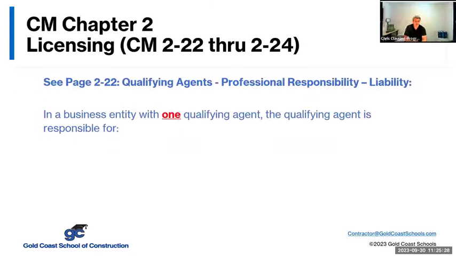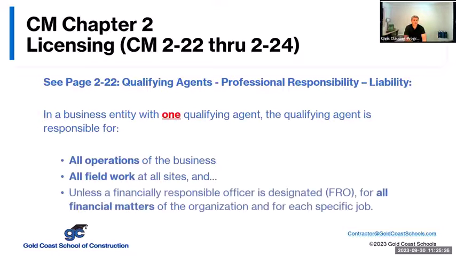So in a business entity with one qualifying agent, the qualifying agent is responsible for, and this is what I was telling you, all operations, all field work, unless there's an FRO, all financial matters. And that means for all the businesses you qualify. So the state of Florida, again, this is just commentary, not in the book, but the CILB is very leery of people who qualify multiple businesses.